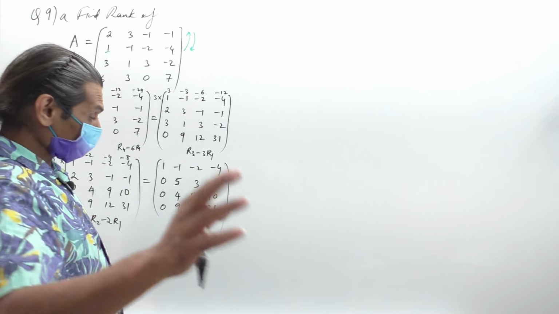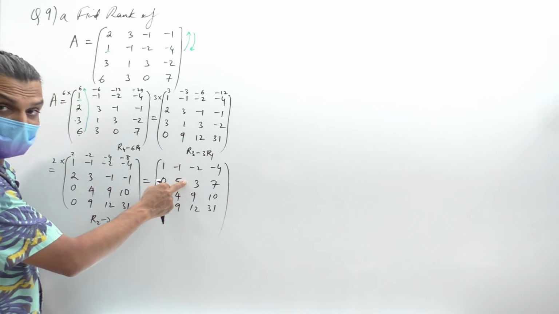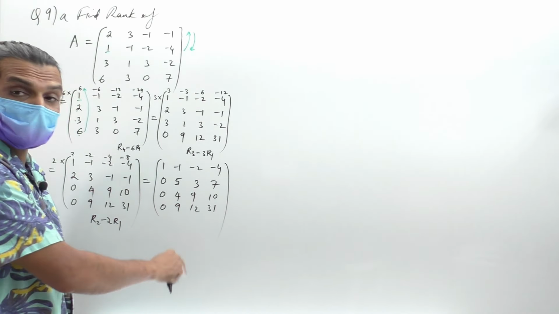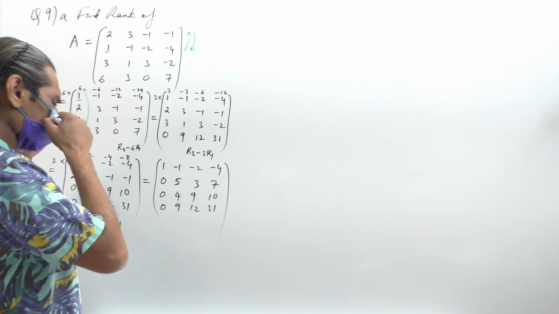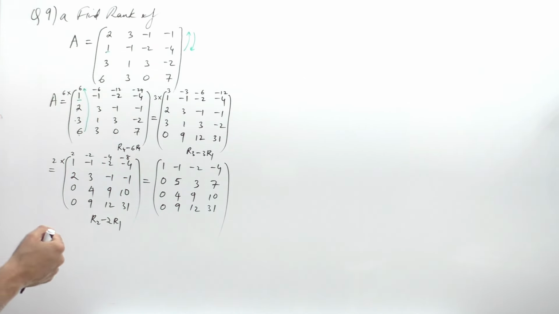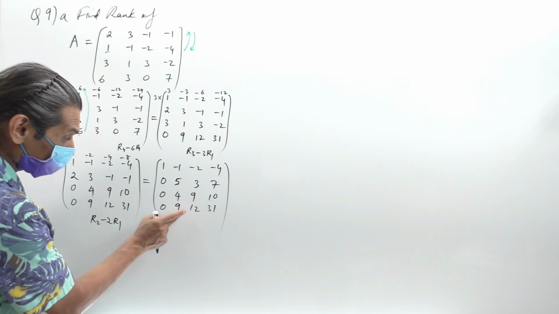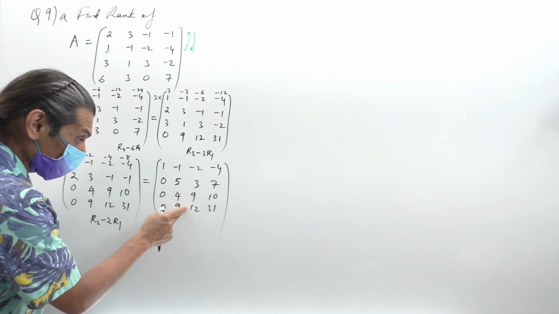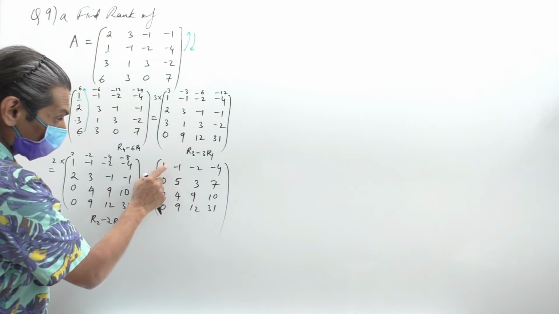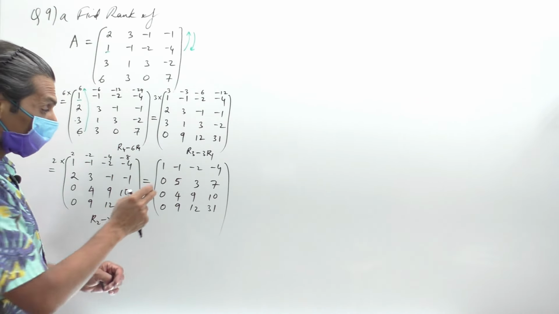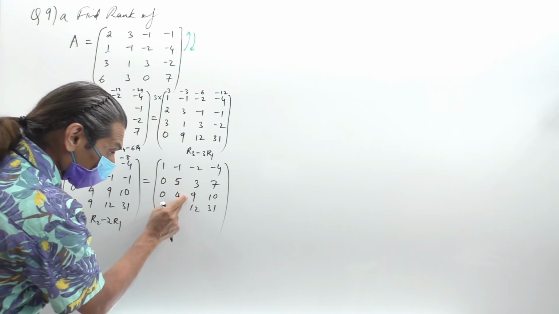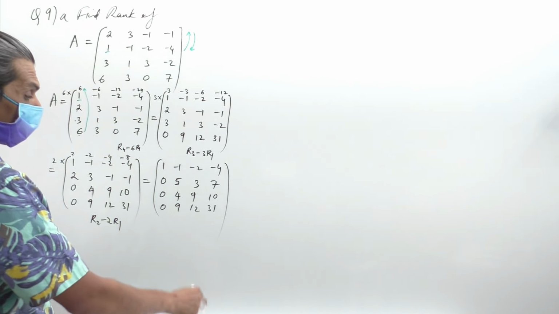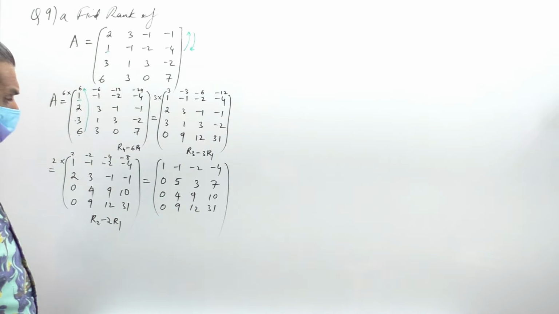Now second, making use of this 5, I need to make this 9, 0. So I'll use numbers only here, okay? It will be easy for you. So making use of this 5, I have to make 9 and 4, 0. First column first person, second column second husband. Making use of 5 and to make 4 and 9, 0, below it 0. So first I'll make 9, 0 making use of 5. So how to make it 0?